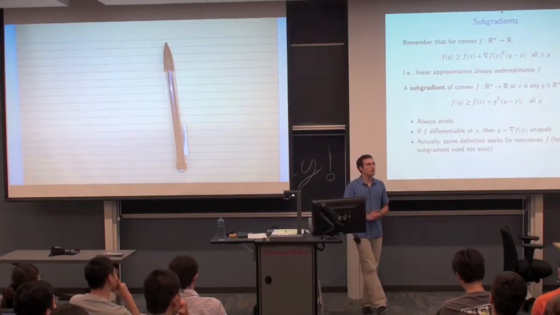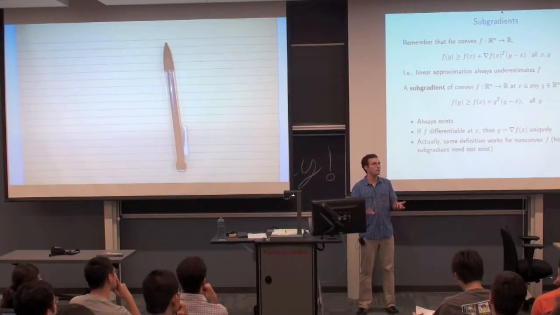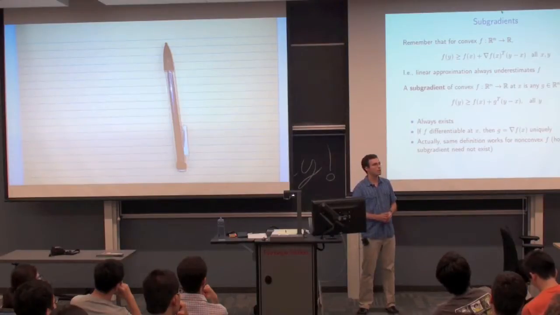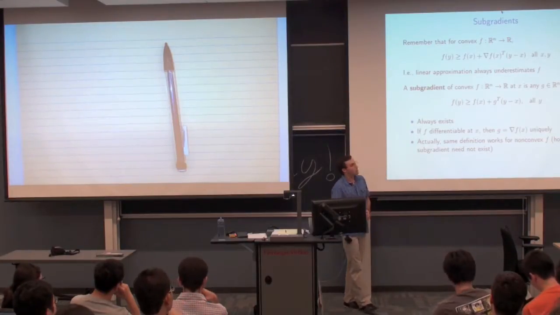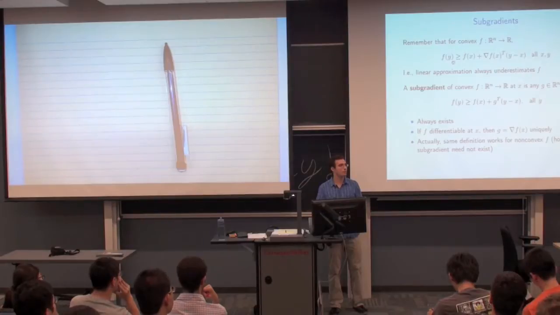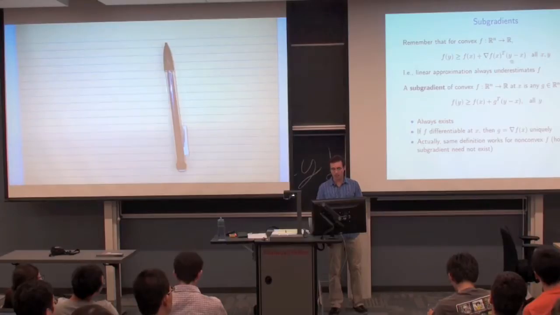Before we talk about the subgradient method, we have to learn what a subgradient is. Basically it's a way of dealing with convex non-differentiable functions and enjoying the properties of a differentiable convex function through a slightly broader notion. That notion is called a subgradient. Remember that for a convex function, the tangent line to f at x is always an underestimator. For any y, f(y) is larger than or equal to f(x) plus the inner product of the gradient of f at x with y minus x. That was a property of convexity.